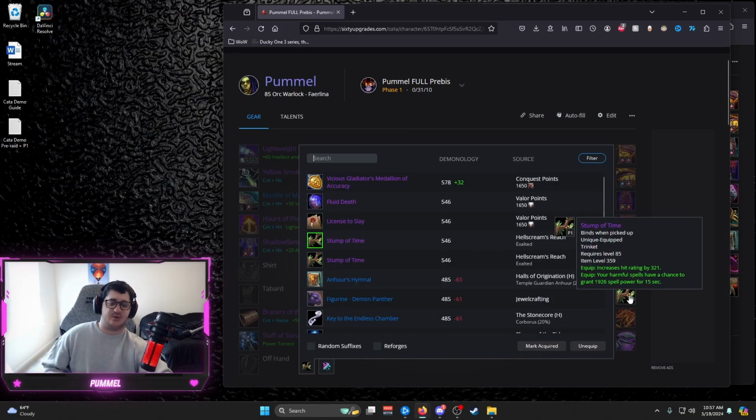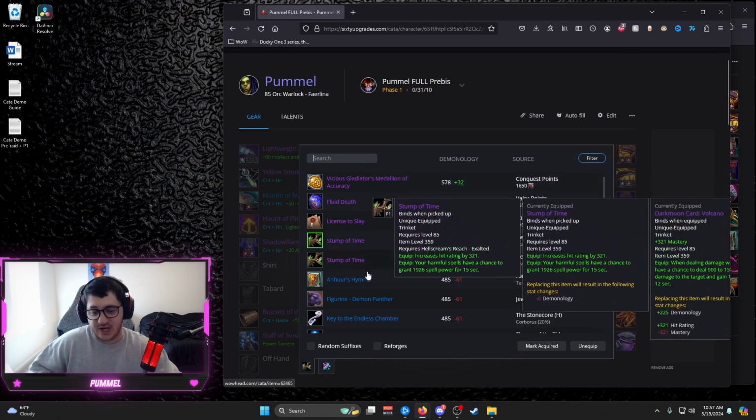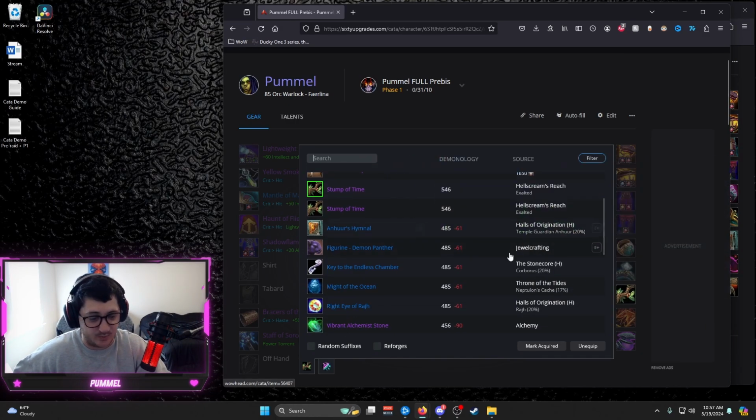Now for the trinkets, there's a lot of trinket options, and I think Stump of Time is really solid, but I've seen stories about Stump of Time not proccing very hard, so let's take Stump of Time and put it to the side for now. Enters Himmel. If you need hit, this is a really, really good trinket, and the only downside is that it only lasts for 10 seconds when it procs, which is not very great, but we do what we can with what we have, right?